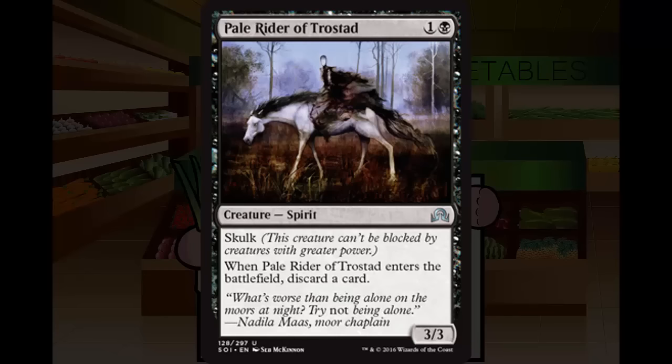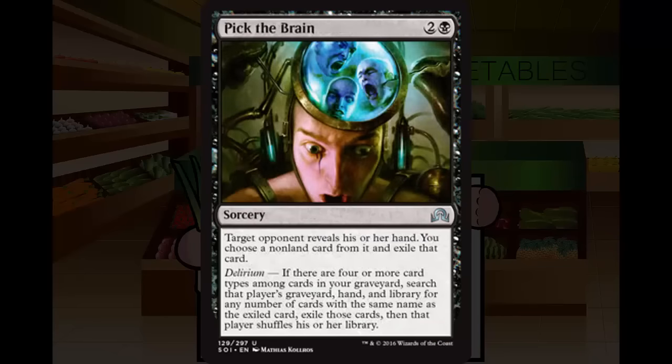Next up, we have Pick the Brain. Pick the Brain is 2 and a black for a sorcery at uncommon. Target opponent reveals his or her hand. You choose a non-land card from it and exile that card. Delirium. If you have Delirium, then search that player's graveyard, hand, and library for any number of cards with the same name as the exiled card. Exile those cards. Then that player shuffles his or her library.